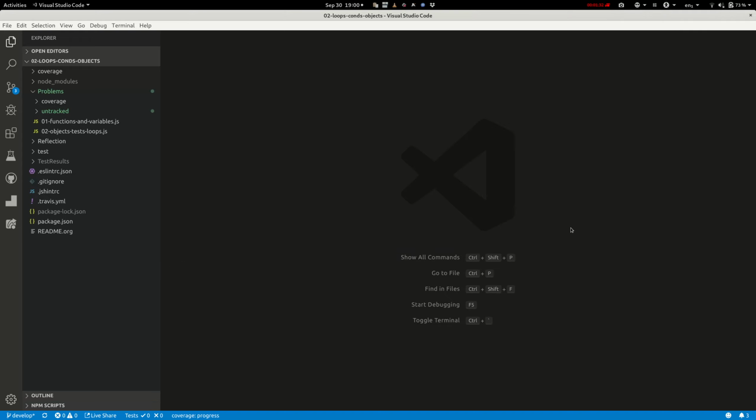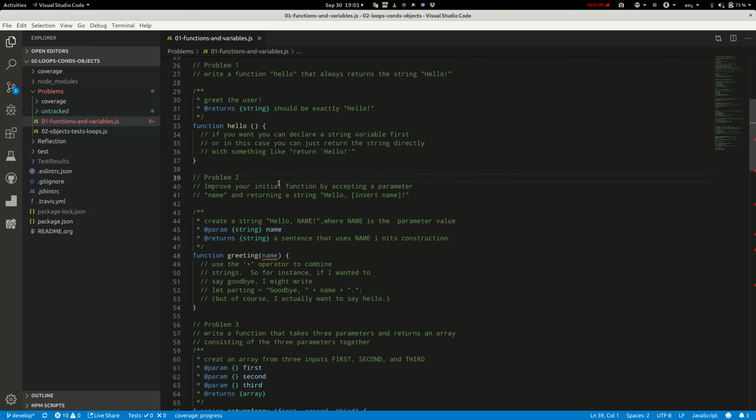So I'm going to start by opening up our assignment in VSCode. You'll see it looks very similar to other assignments, or looks something very close to this. And maybe I'll start working on the assignment with this file in the problems directory called o1 functions and variables.js. So I'll click on it, and it will open up something like this.